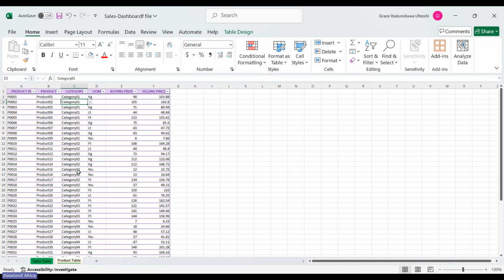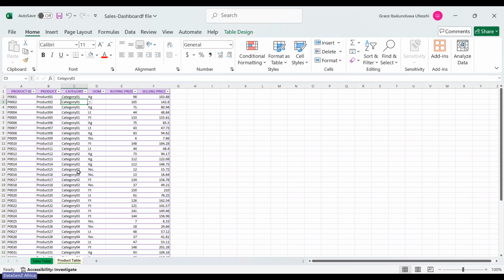As a data analyst as well, there are some skills you must learn. You must learn database management like SQL. If you're learning SQL, you understand relationships, foreign keys, primary keys, and many other concepts like that.